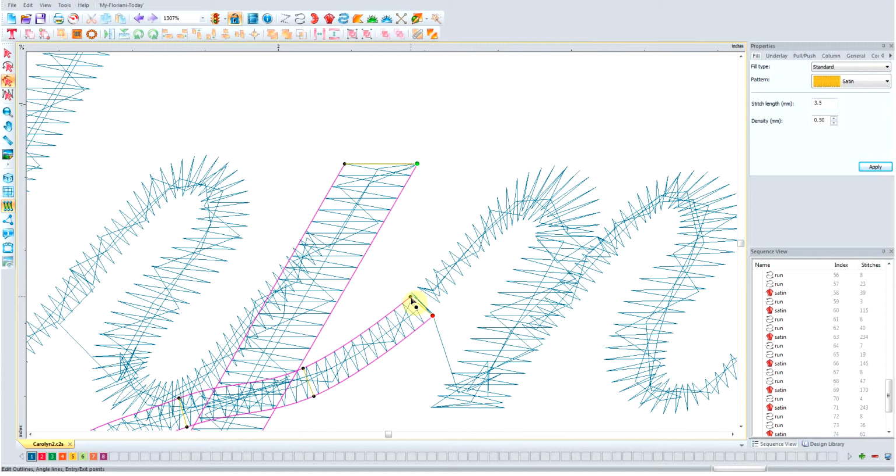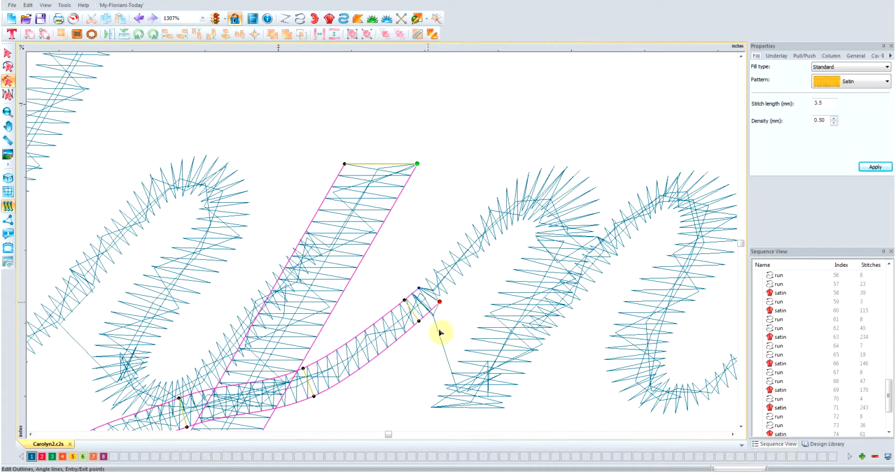But I'm going to fix it anyway, and this time I'm going to do it a little different because I do this sometimes. If you only got a couple handles in the way, you can always just move them out of your way. So we're going to move that angle line and the, I'm not sure what that's called, but that's the stop point of the segment. So we're going to move those out of the way so we can get to our outline points and just match those up like that. Right click, and we have the stitches filled in. Now the only thing you'd want to do is move our ending point back up here to the end so we don't have any extra stitches.